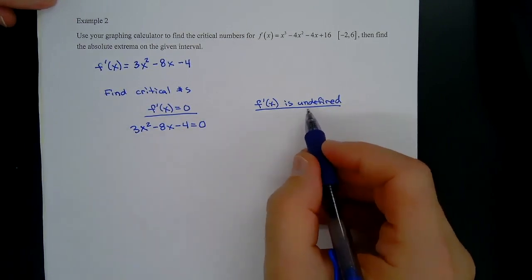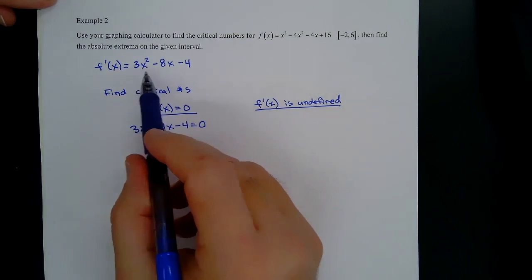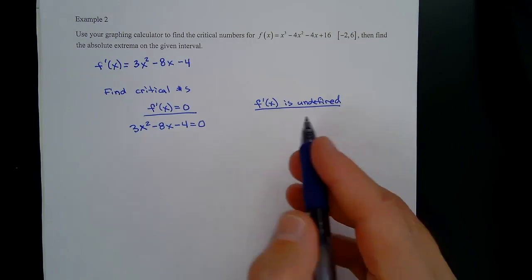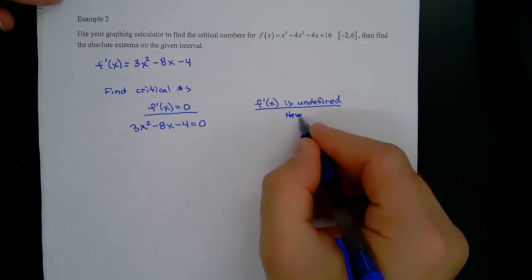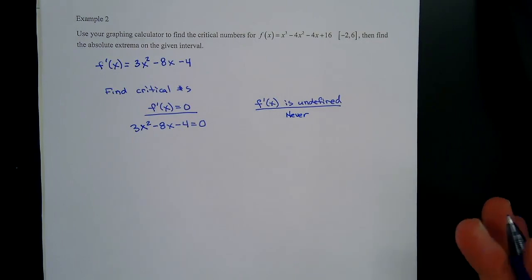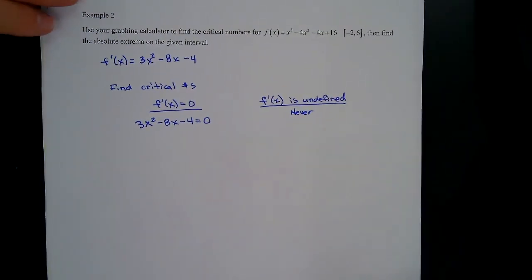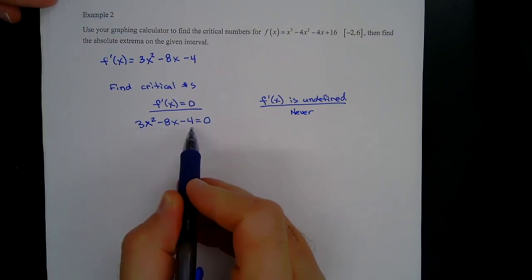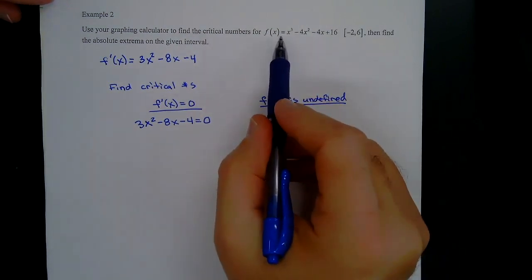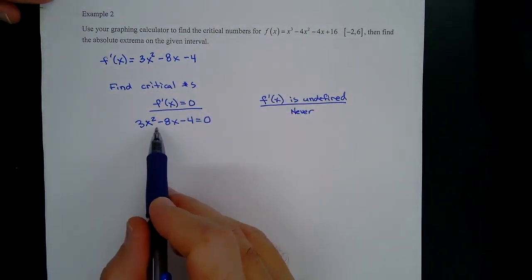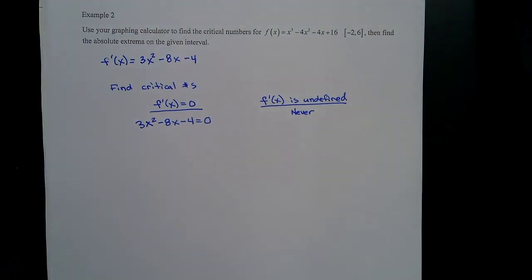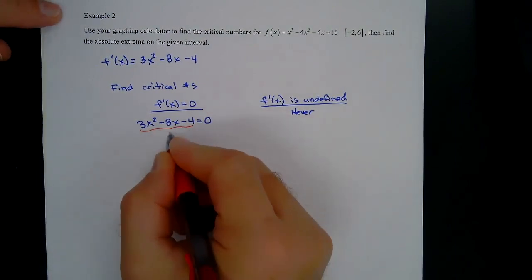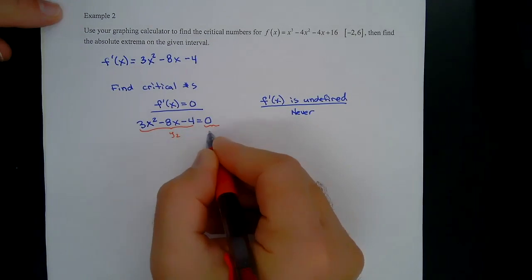And this one actually is never going to happen. So this can't happen because this is just a parabola, right? And we know that the parabola is never undefined. Okay. Also, there's no denominator to make it undefined. All right. So then to do this with technology, we're going to let this left side be y1, okay? And actually, I'm going to start out by putting the function in, and this is going to be my y2. So I'm going to switch colors, and I'm going to put this into the calculator. This one's going to be my y2, and this one's going to be my y3.